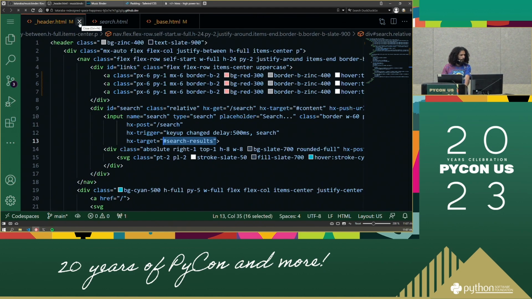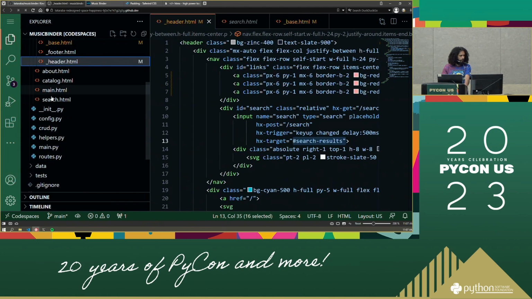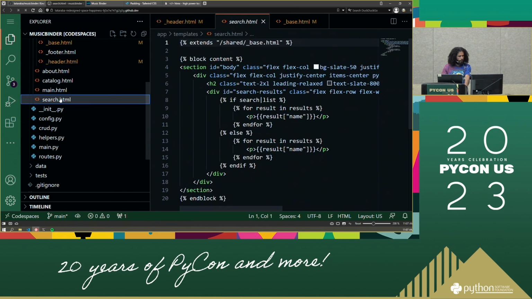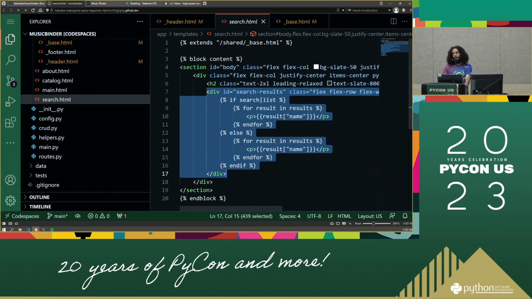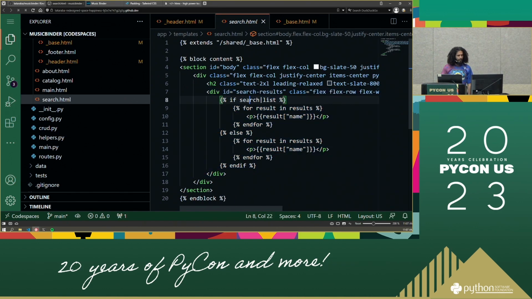You'll notice that this ID doesn't even exist within this header.html, because again, this is part of the template. If I were to go back to the templates now and look at search, actually I think it's under catalog. No, here it is. So this is the div ID here of search results. This element is the one that will populate when someone does start searching, which is pretty neat because, again, you don't have to build a whole new template or anything. It's all happening here. And what you see here is basically, if the search is a list, then for result in results, then type in that name, else for result in results.